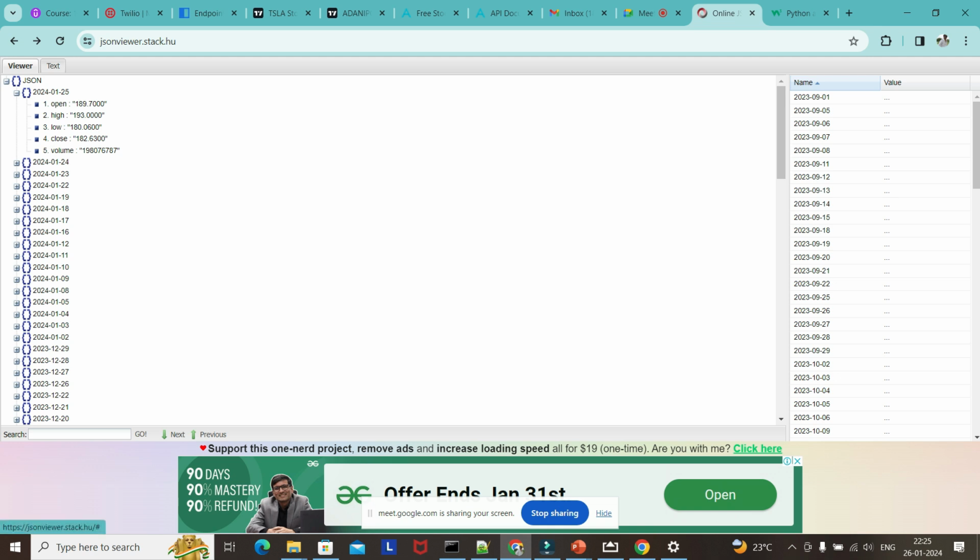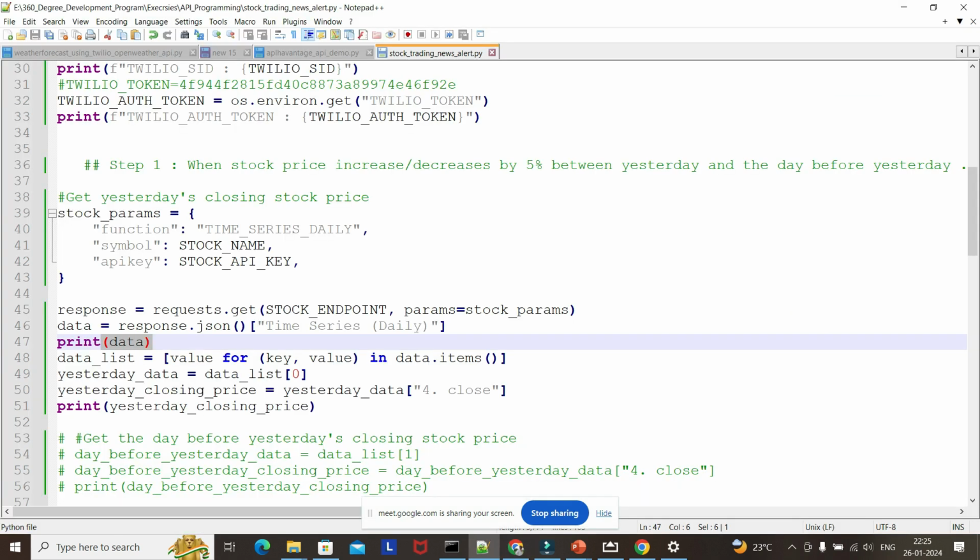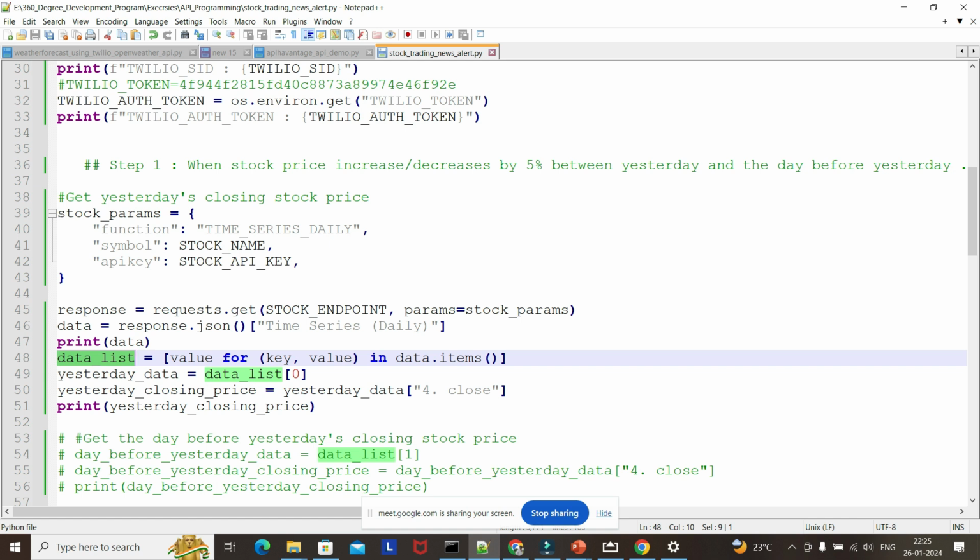We are mainly concerned with this closing price. So what we are doing is getting the value for all the key values in those dictionaries, and keeping them in a list.